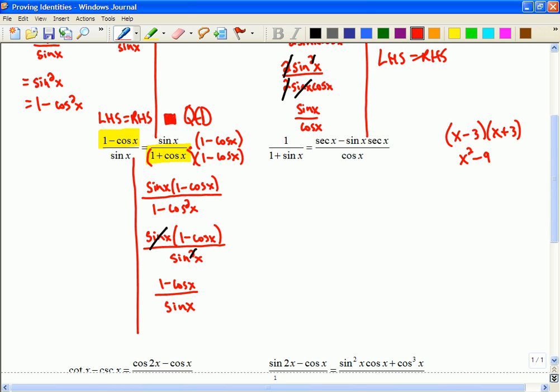Another technique we're going to work on here, strategy-wise, is factoring. So this next one here, I'm going to ask you to try proving it yourself, but I'm telling you ahead of time, consider using factoring as a strategy when you try this next one. Okay? Now, I know one of our strategies has been just to revert back to all sines and cosines, and that'll work in this instance as well.